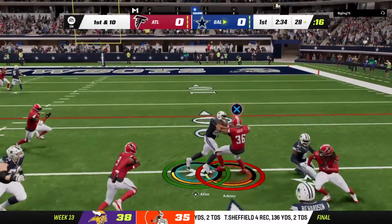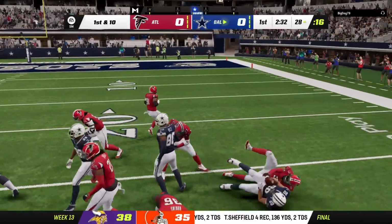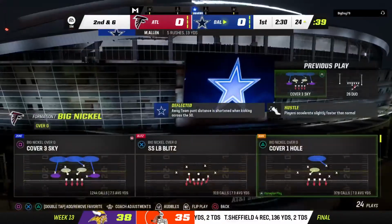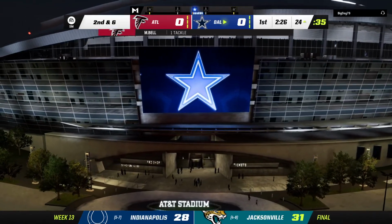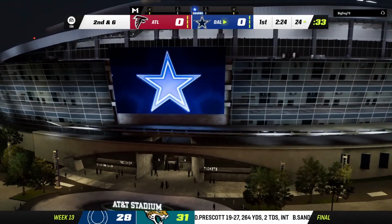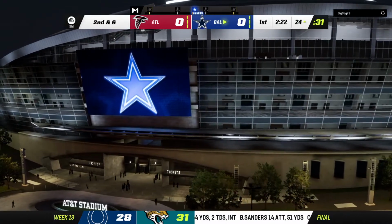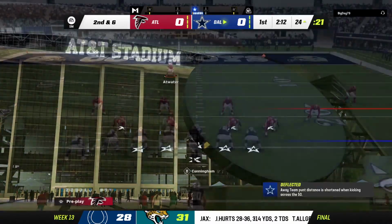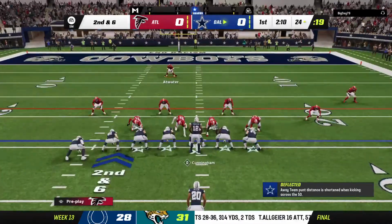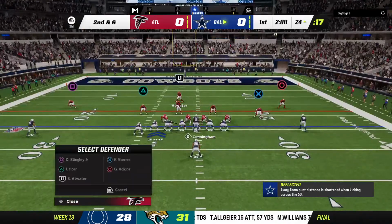Running game working. They'll stick with it on first down. And he's brought down at the 24 after a gain of 4. I feel like I could see what he was thinking on that carry. Wanted to follow that big tackle through the hole. Ended up only getting 4 yards on the carry. I think he had designs on that one being bigger. The run got 4. Now they deal with a 2nd and 6.